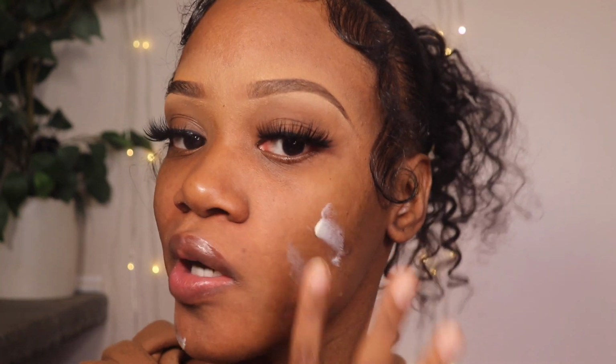So I'm gonna start off using my Bobbi Brown. This is the vitamin enriched face base cream. I got the small one because I'm still testing it out. I don't know if I'm gonna like it or not. So I'm just gonna get a little. I think I'm taking too much. For this to be this expensive, I'm just taking way too much. So I'm just gonna apply some where my problem areas are. I would say my T-zone, but this is not like a primer. So just where I need moisture.